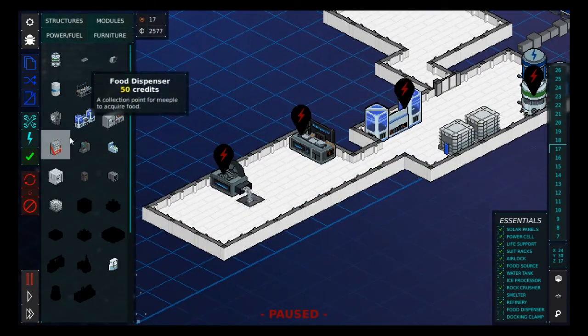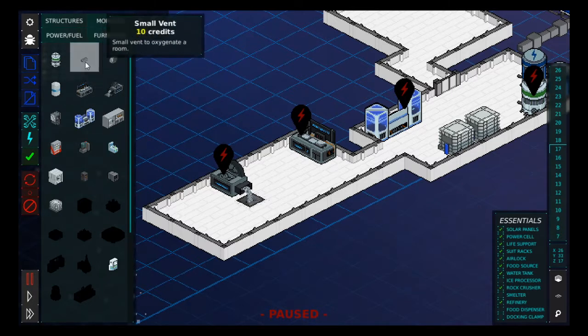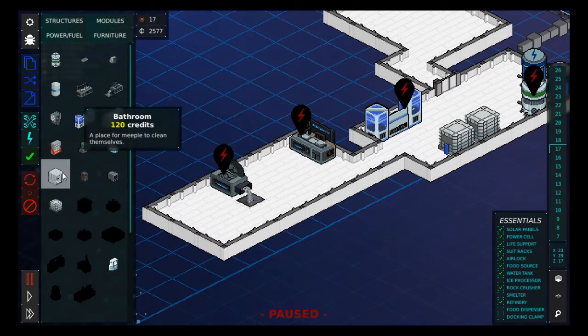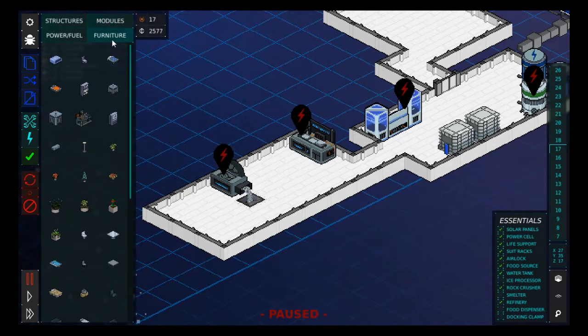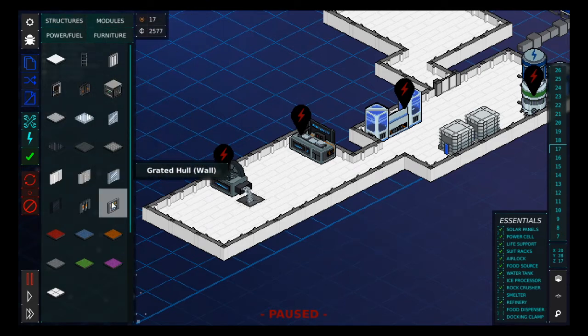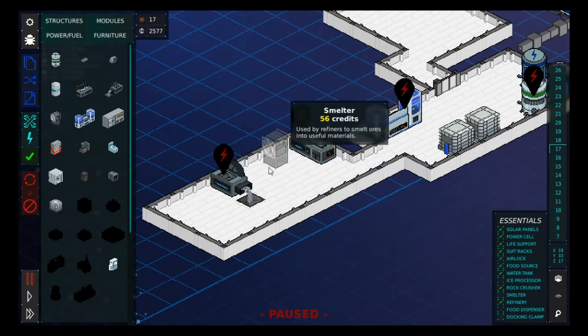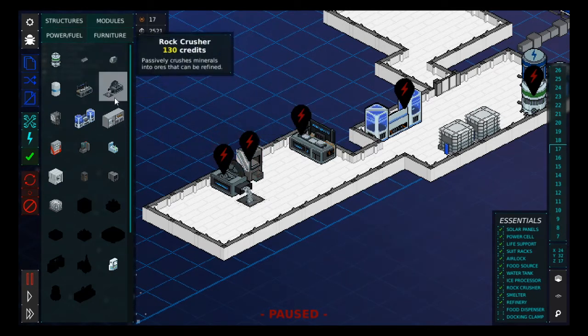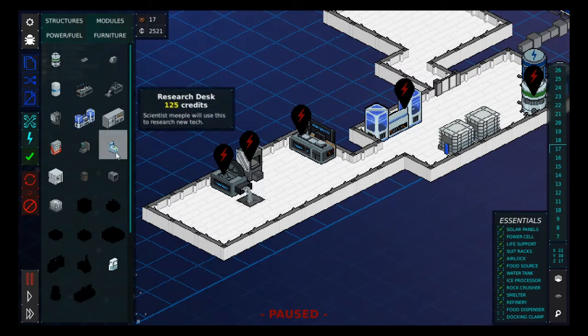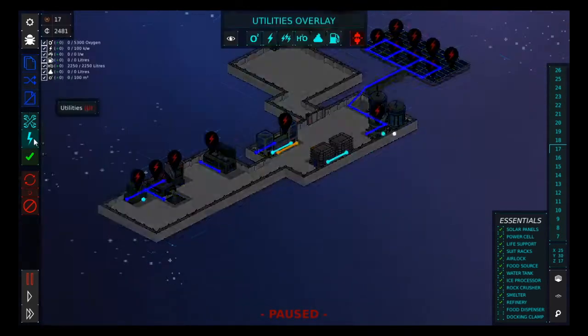What else do we need? We need a smelter and an ice processor. I couldn't find it though. Smelter and ice processor. Here's the smelter. Ice processor. Where? Here it is. Okay, this will be our genuine items.